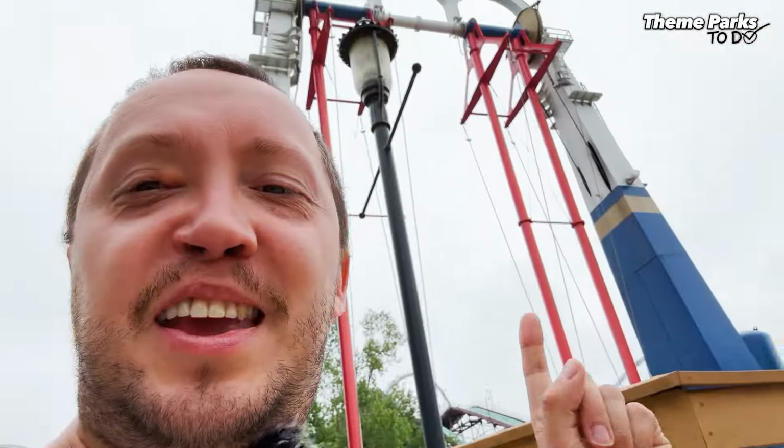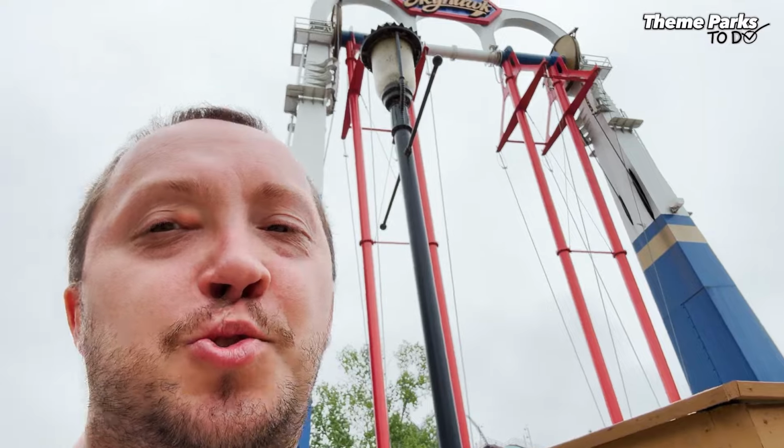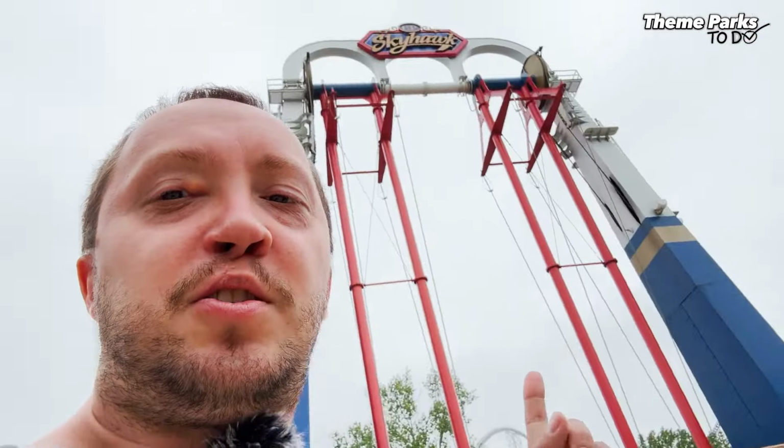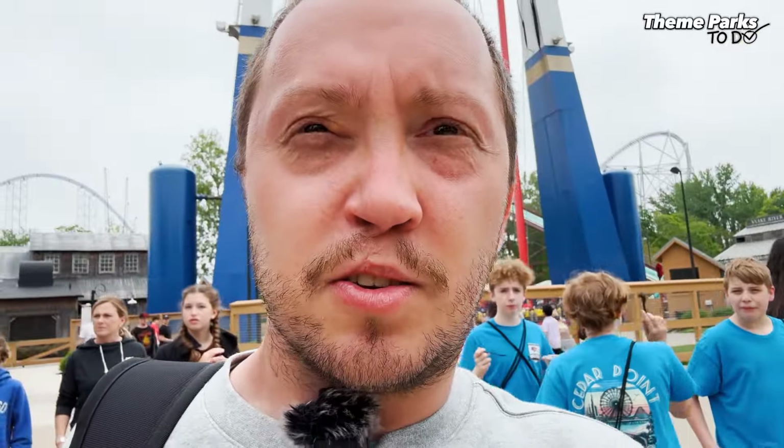Okay, just as the one in Busch Gardens Tampa, this one is really great. It's a bit short. The one in Busch Gardens was also a little bit short maybe, but the forces of it are quite fun. It has quite some airtime, it has quite some force to it. It's really cool going up this high with this thing. It's just a really fun ride. I really love this one.